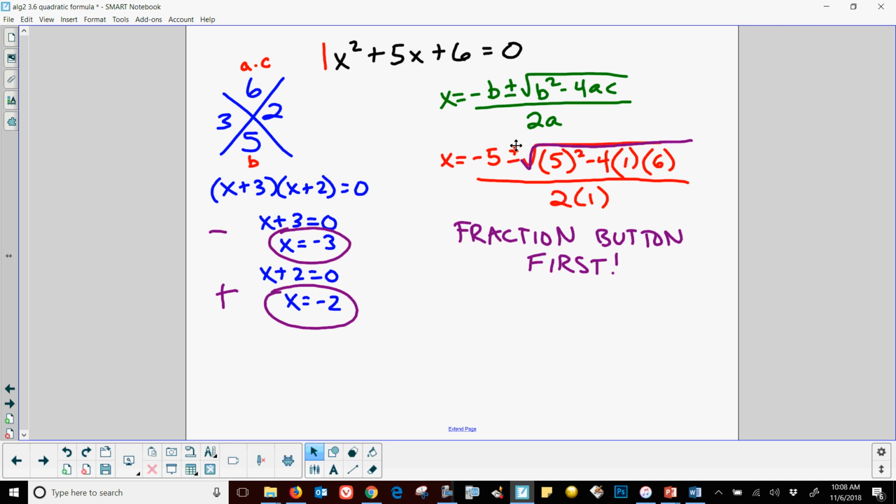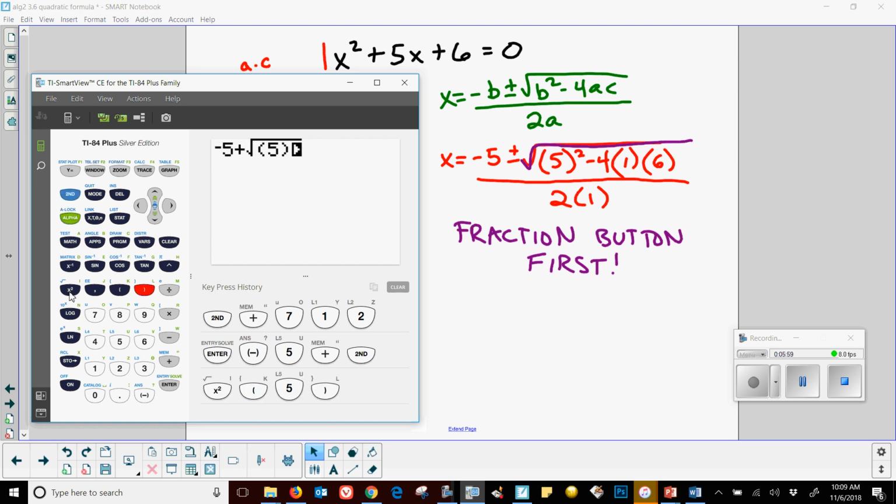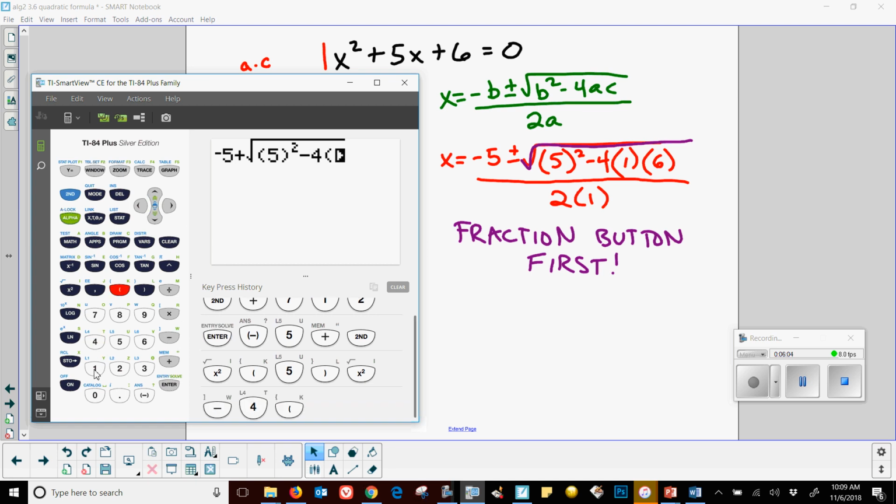We don't have a plus or minus sign in the calculator. We also can screw things up if we don't do this right. So if you paid attention, or if you're about to pay attention, make sure you go get the fraction at the very, very, very beginning. Let me show you some of the problems. If I try to do negative 5, and again, we don't have plus or minus, so we'll do it once with plus and then again with minus. Square root of b squared minus 4 times a times c.